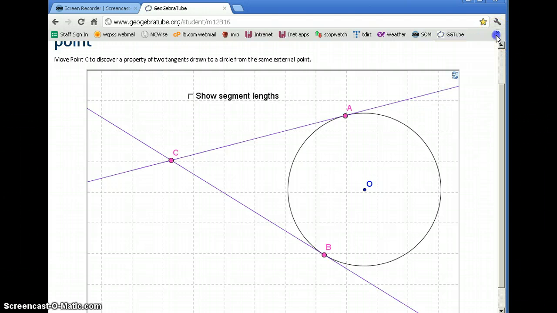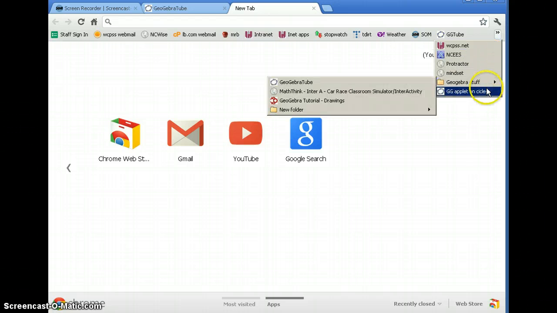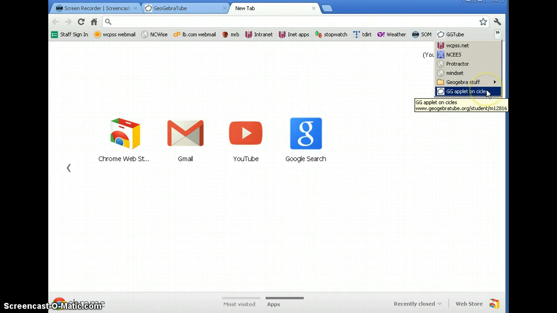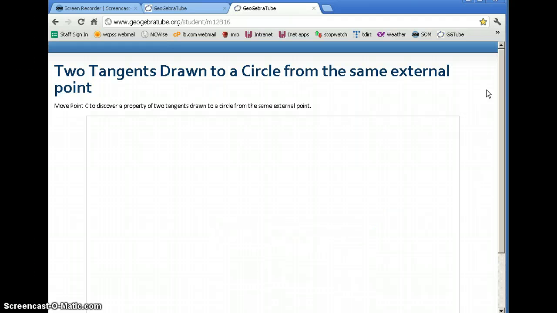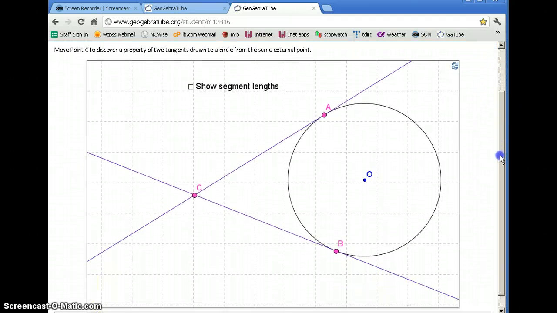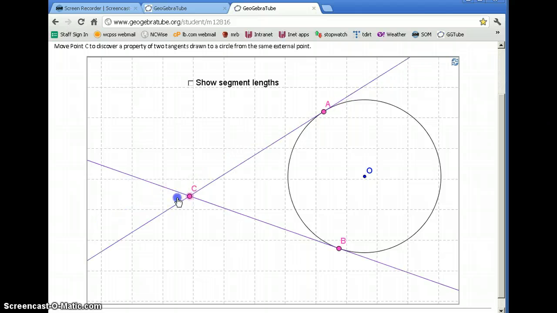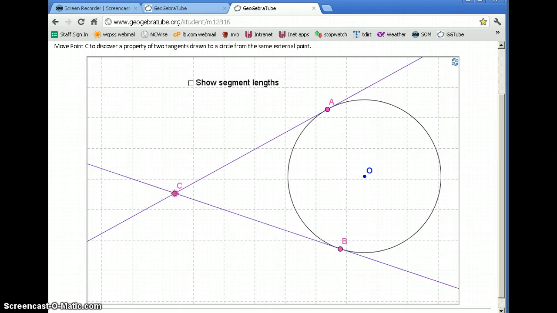So all that means is that anytime I want, I can open up a new tab in my browser, and I can go over here to where I've saved this particular worksheet, and I click on it, and it's going to bring up this worksheet in my browser window. So now I can go to this location, I can go to this worksheet anytime, bring it up, and I can show it to my students on the screen. Alright, so that's one really simple way.